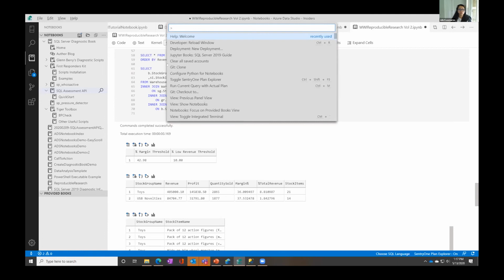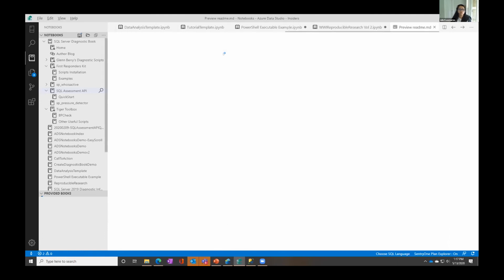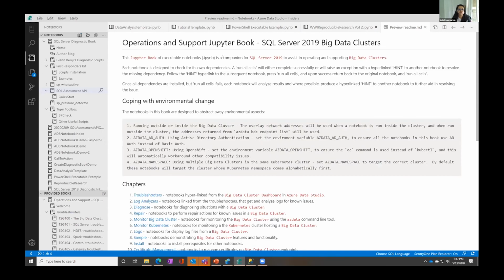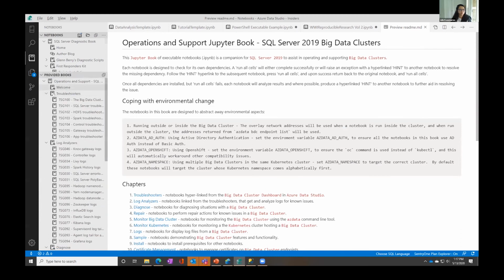You can type the keyword that you want to search, but because I've done this before, I can choose the Jupyter Book SQL 2019 guide. It will show it in the provided books, which tells you the troubleshooting guide. Remember earlier I said DBAs could really use this in a more structured format. So this is a collection of notebooks inside a book.